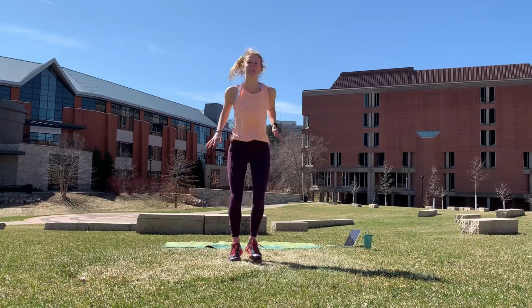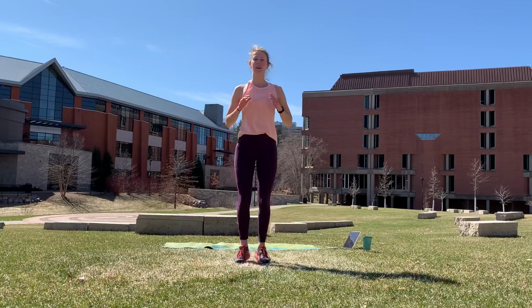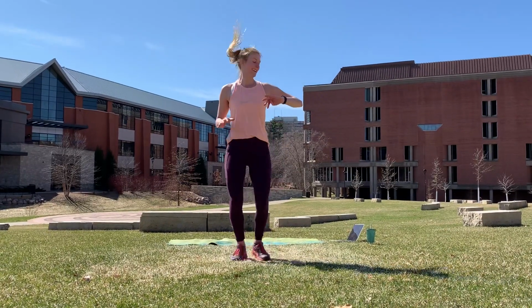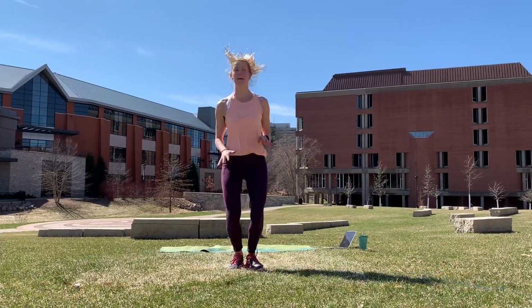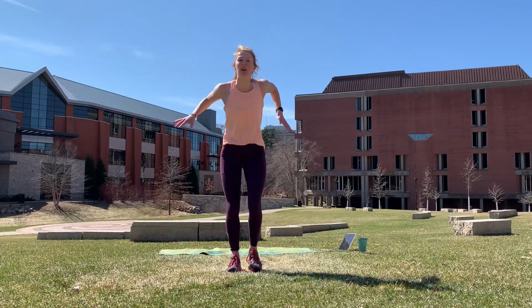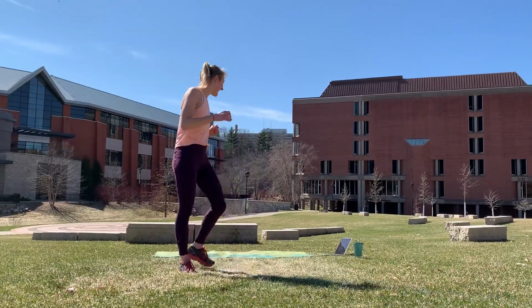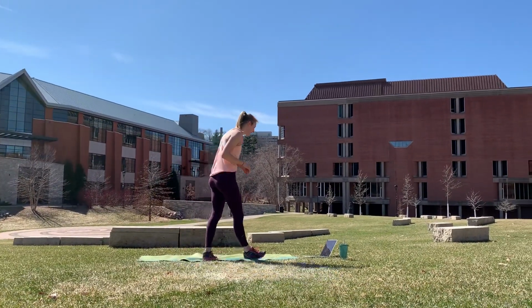Good, little bounce at the bottom. Make sure you're landing soft and safe. Good. Keep it up. You're over halfway. 4, 3, 2, 1. Good job. Side to side. Woo!